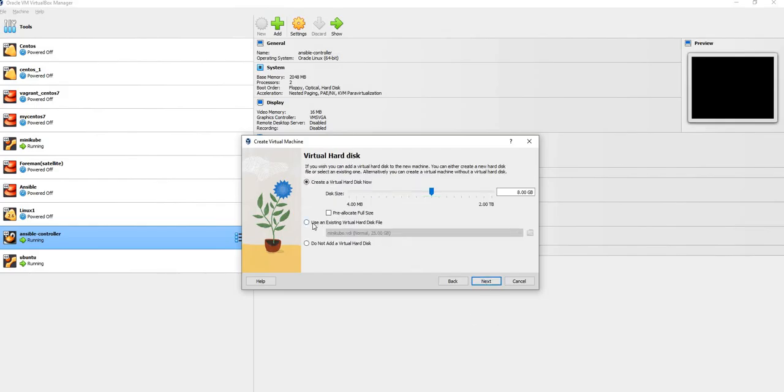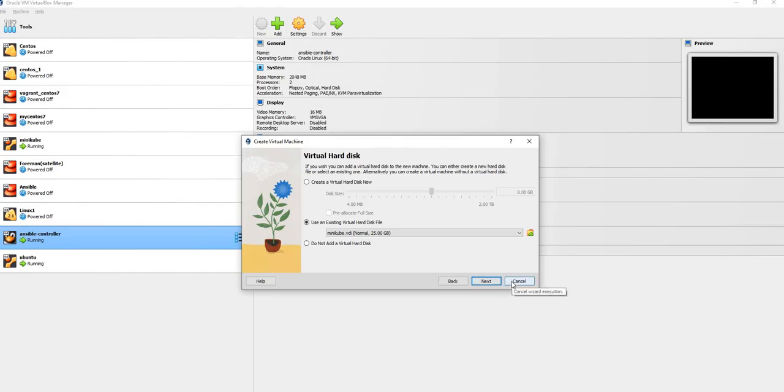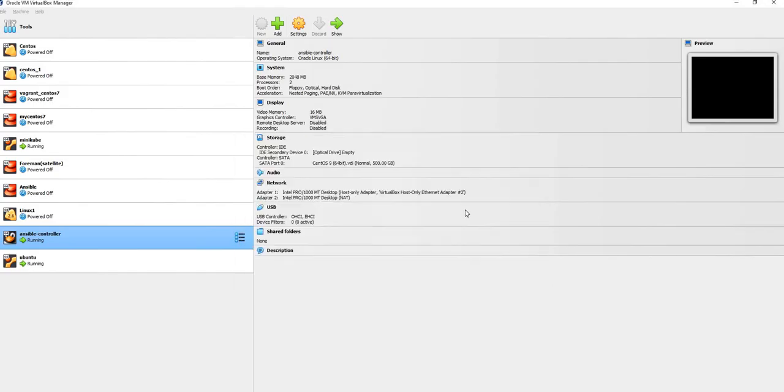Next, here you can see there is an option called use an existing virtual hard disk, right? Either you can create a new one, but that is a raw empty disk. There you need to install the OS from scratch. But we have a pre-built image, right? So directly you can use it and attach it, right? So here you can see I have this CentOS 9, which I have already extracted in my system. You can see the path in F Ansible 64, right? Anywhere in your system, you can extract it. You can just directly map it. Once that is mapped, you just need to hit next and that will be done, right?